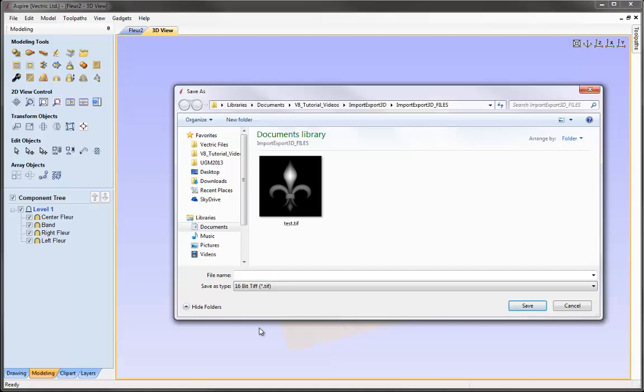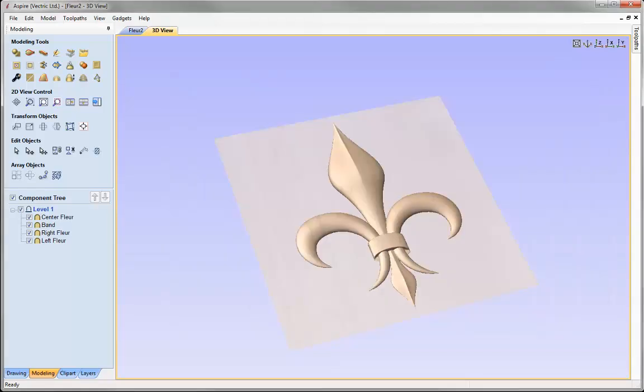And so that'll export that at 65,000 levels of grey. And so I could give that a name, go ahead and press save, and that will be a 2D representation of the 3D model, and any transparent or modelling plane will be black and the highest parts will be white.